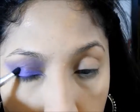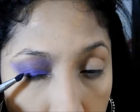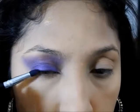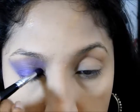And I'm just going to leave it as such. I'm not going to blend anything because it's just one color anyway. It's not like this is green and then the purple is in and I will have to blend it. No, it's the same color. So for this time I'm going to make an exception and just leave it in there.